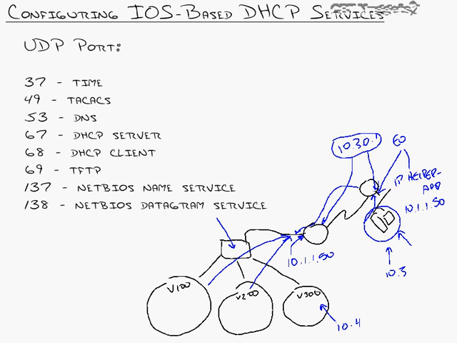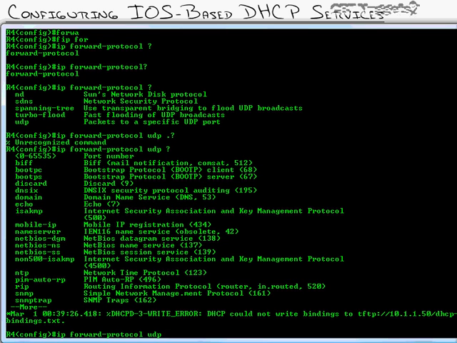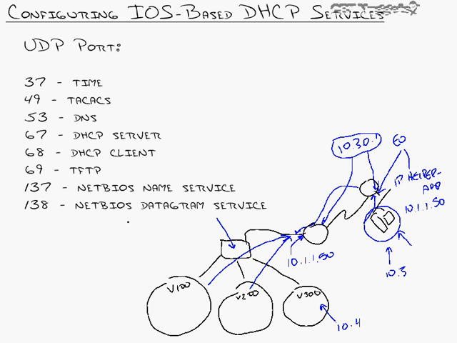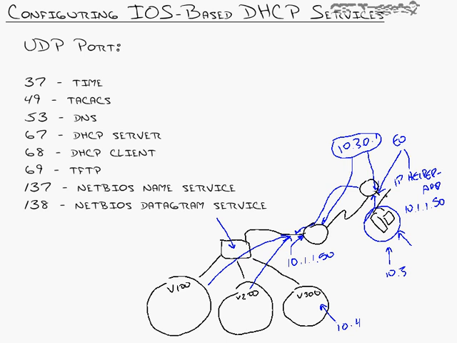Now I mentioned that it sends 8 different port numbers over by default, and maybe we wanted to restrict it down. Well, in that case, I just would go no IP forward-protocol UDP, maybe 37, to now stop the sending of the time request. I would say no IP forward-protocol UDP 137 to maybe stop the NetBIOS traffic from coming across that. So I can actually pull those out, and that's a global command. So that affects wherever you have the helper address on your Cisco devices. So that's what the helper address does, is forward broadcast in unicast format to whatever server you want.